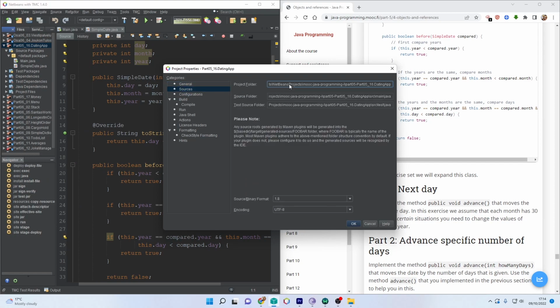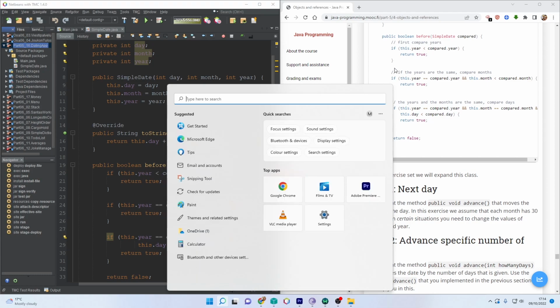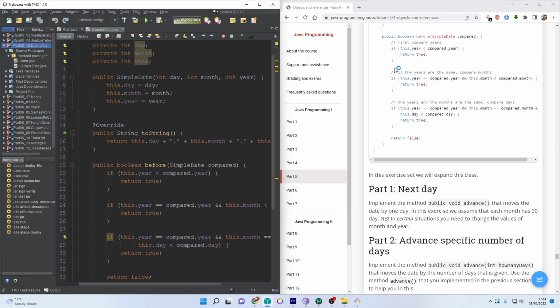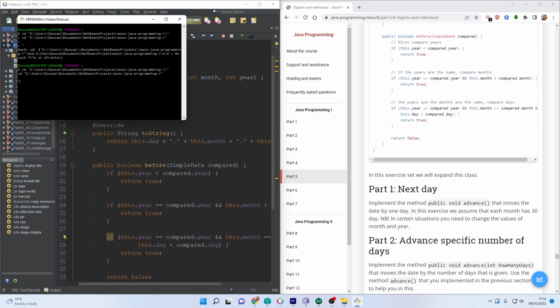So let's do our GitHub quickly. Let's get the file location, open bash. And the first thing we need to do is cd for change directory. So let's paste that in. Get rid of that last bit there. That is because I've left the backward slash on there. Let's try that again. So let's get rid of that. There we go. Perfect. So now we're in the right directory.